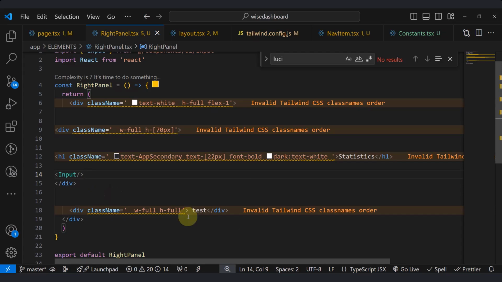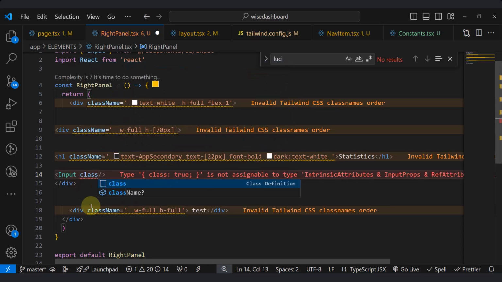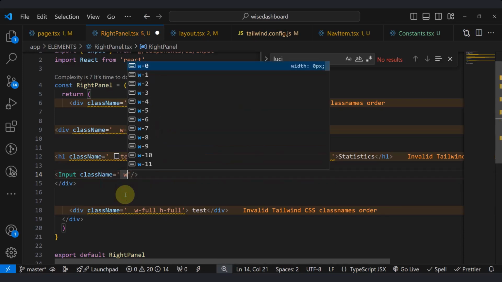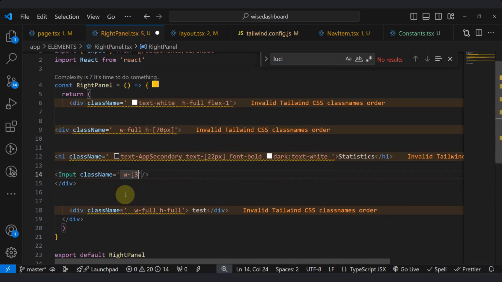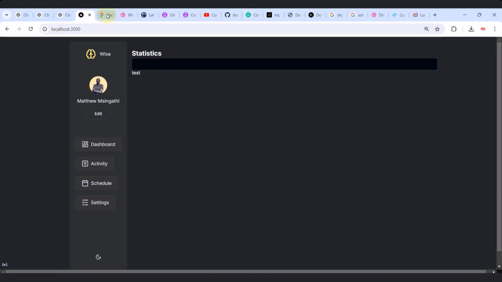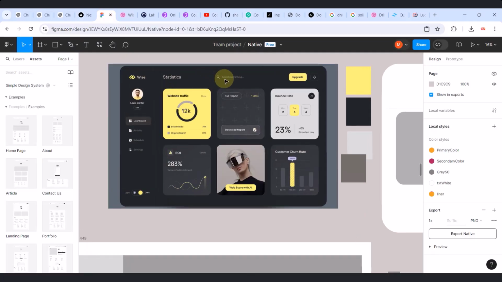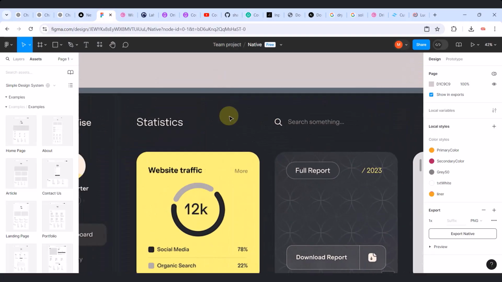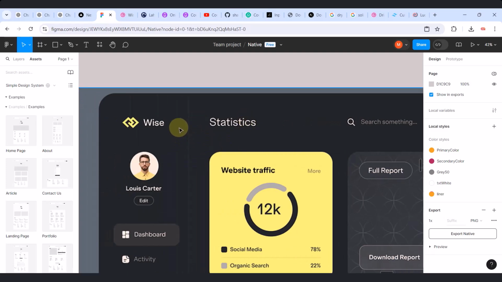What I want to do now is give it a certain width. Class name, a width. Let's give it a width of 300 pixel. I hope that will be fine. A background color. Let's go and check here first. We don't really see something. Okay, so I'm going to take the color that I have here.